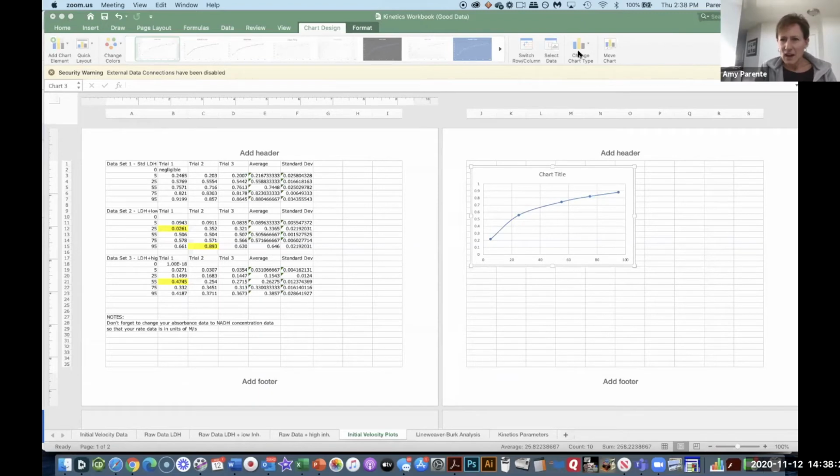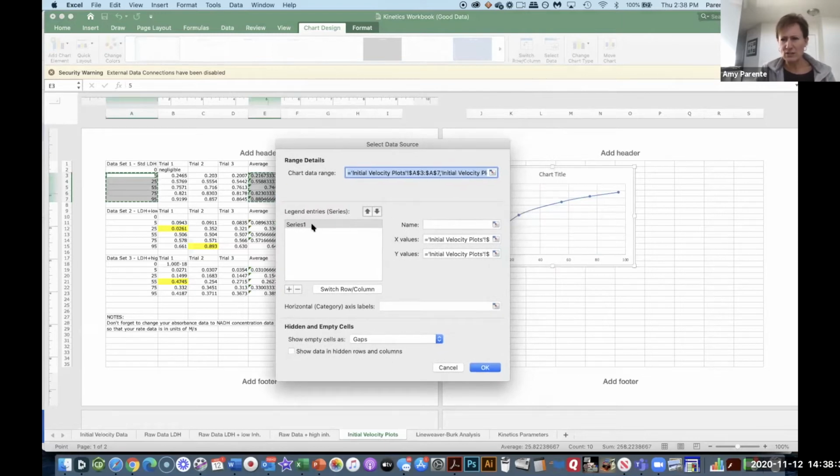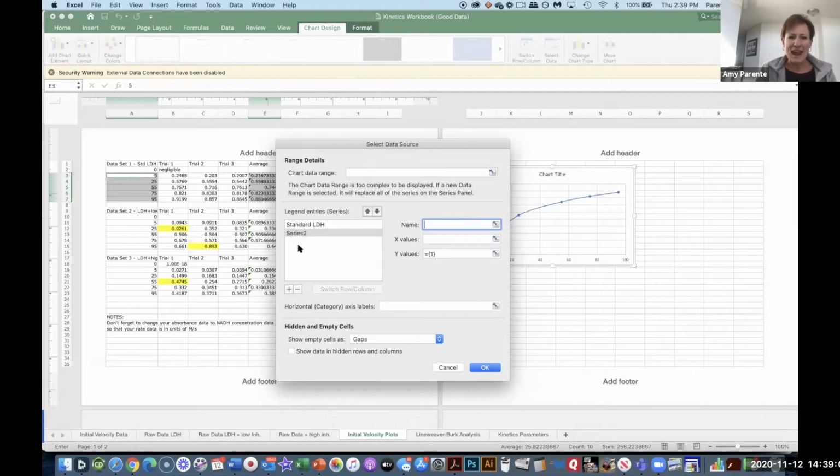Got it. All right. So again, we want to add 2 more sets of data. But the first thing I want to do is label this first data series. I don't want it to just be nondescript as series 1. So under name, I'm going to say that this is my standard LDH. Okay, nothing special going on. Now I don't want to hit OK right now because then it'll get rid of this box. So I'm going to come immediately over to the plus sign. Those of you who are on PC, I think it says add data series or something. But we want to be able to add a second data series, and I'm going to call this one low inhibitor.